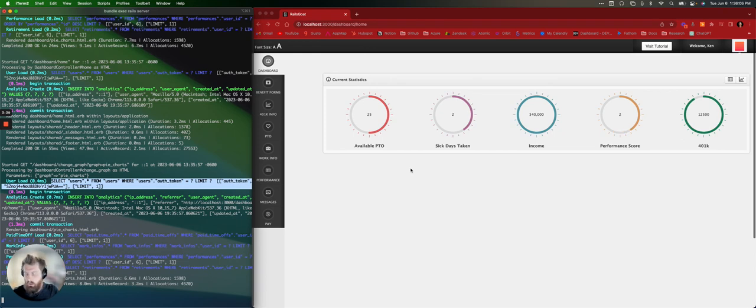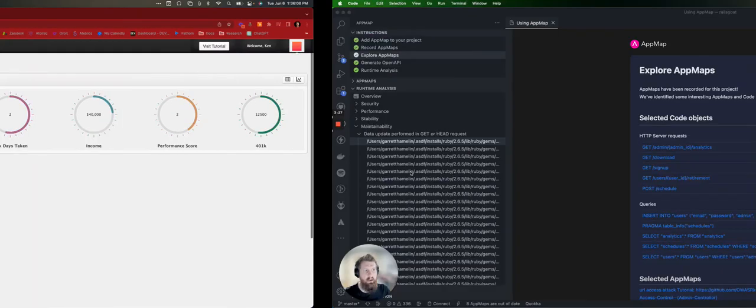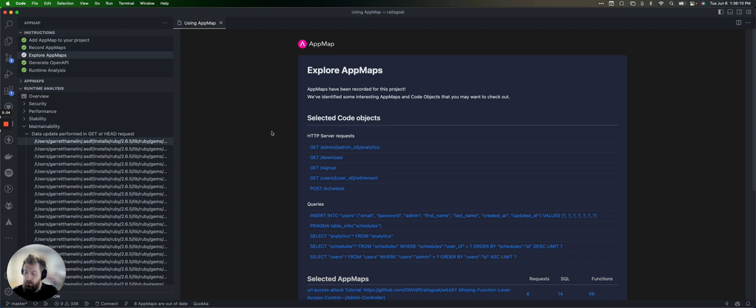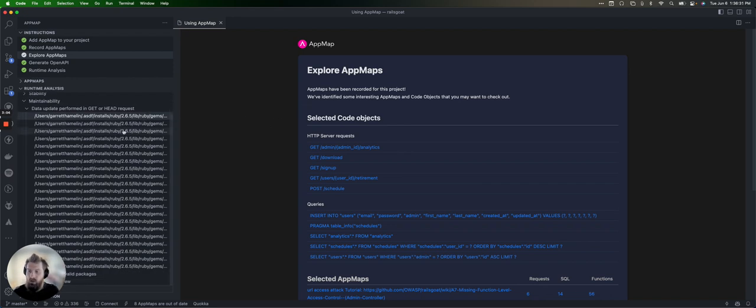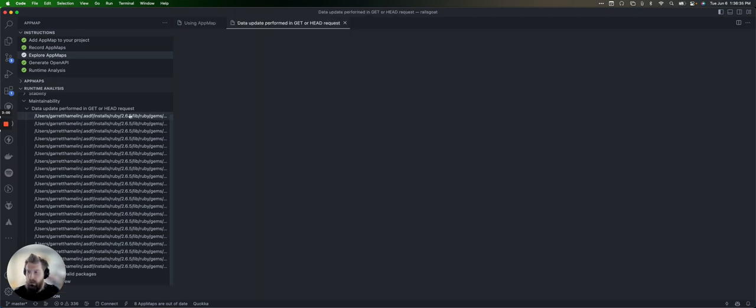And rather than digging through our code and trying to figure out where it is, we're going to use AppMap, because AppMap, as great as it is at mapping an application, also comes out of the box with something called runtime analysis. And that runtime analysis tool is incredibly powerful. We can provide it with a list of rules, and it will go look for flaws in our application and provide us information about those flaws, where to find them, where they are in code, etc., and can help us fix them. So since it works at runtime, I went ahead and ran AppMap over the top of that application.